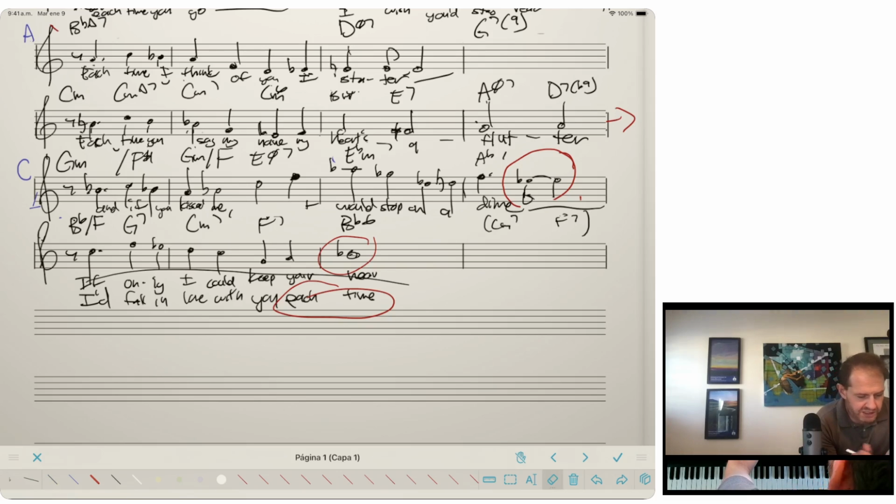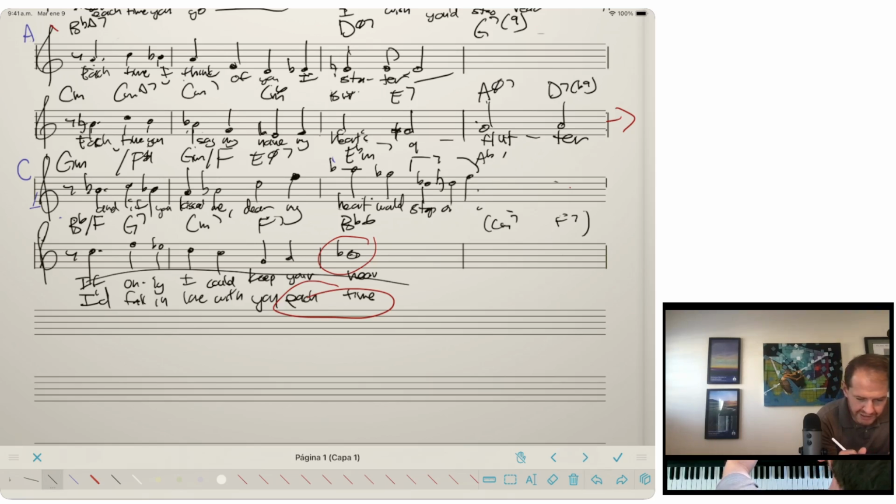And I hate the way this last part scans. And if you kiss me, dear, my heart would stop on a dime. And since we're talking about stopping, it would be pretty cool to have a stop in the rhythm section right on beat 1. Let's put that triplet beaming above. So I'm going to make these triplets, would stop on a dime. And then this is going to be short.